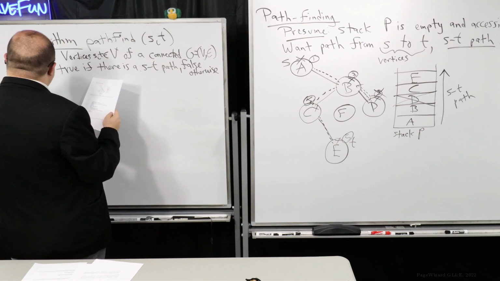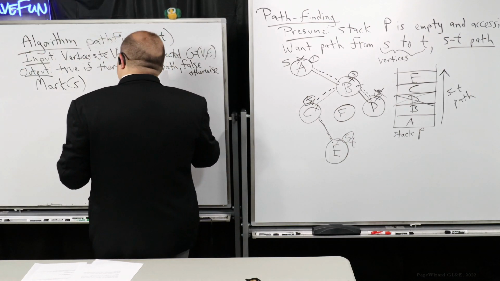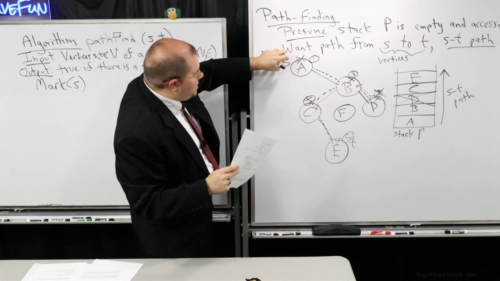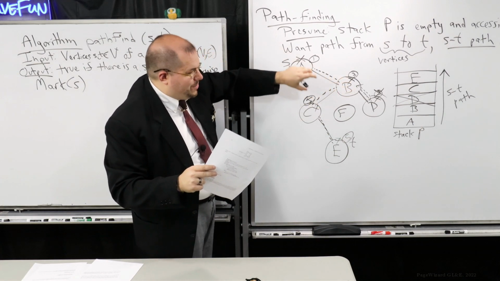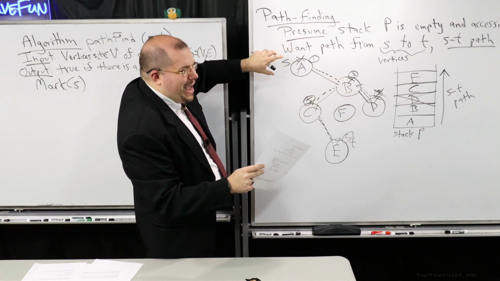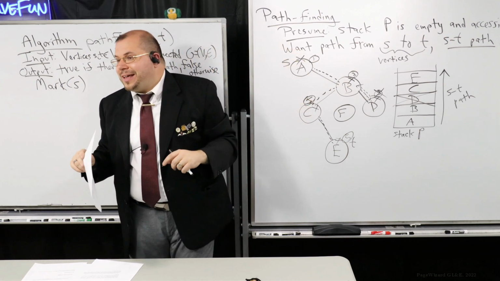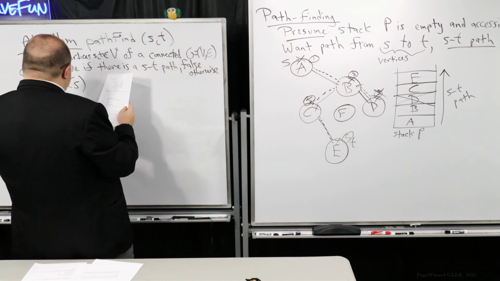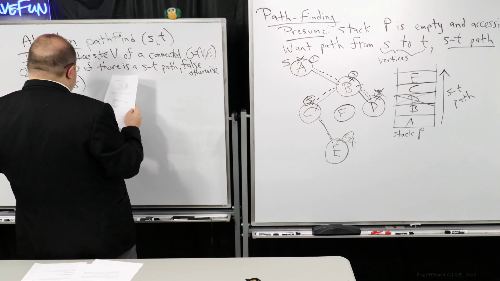So remember, like we usually do, we mark the vertex. So we mark S. But here's the neat part. When we do this, it's almost like S is going to move along with our exploration. It's almost like we're hand-holding S to T if there is a path. So that's sort of how you can look at the recursion that you're going to see here in a moment. But it's not literally that, to be very clear.